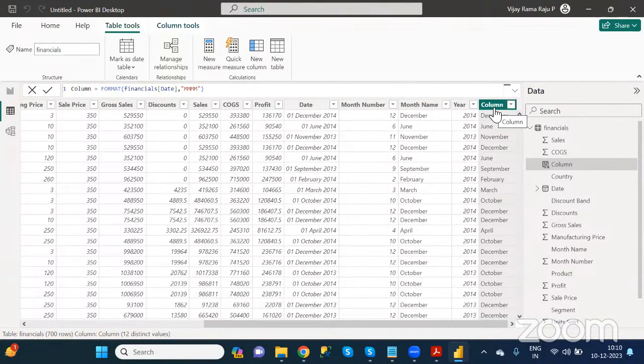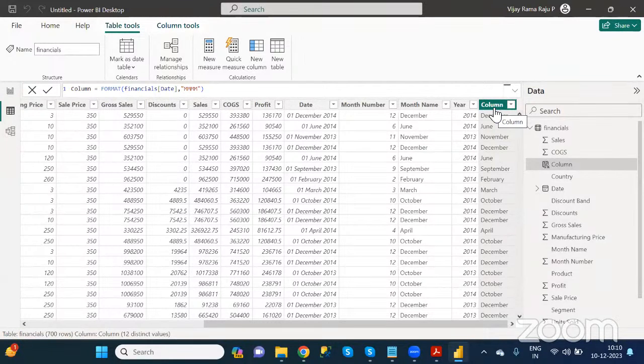Whatever DAX functions are there, the same can be implemented there. But among DAX functions, 10 to 15 functions you must and should know because those are dynamic.